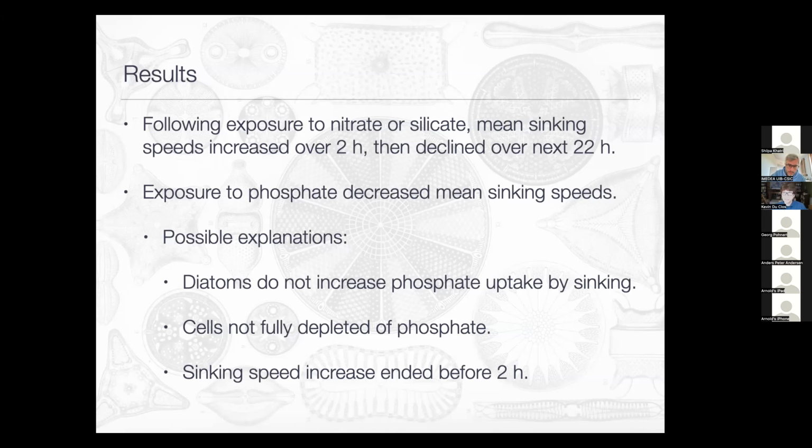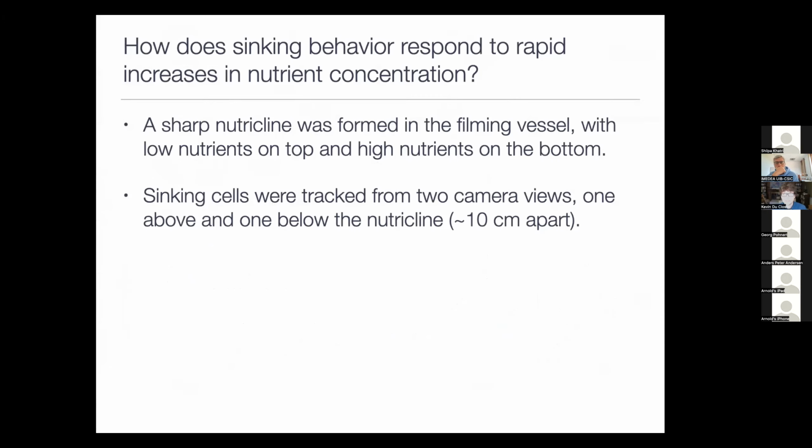Another possibility is that the cells were not fully depleted of phosphate. So what we're seeing is just a response to a nutrient replete condition over time. And then another possibility is that there was a sinking speed increase, but we missed it because it fell within that 2-hour period. And as I'll show you, diatoms actually can respond quite quickly to changes in nutrient conditions.